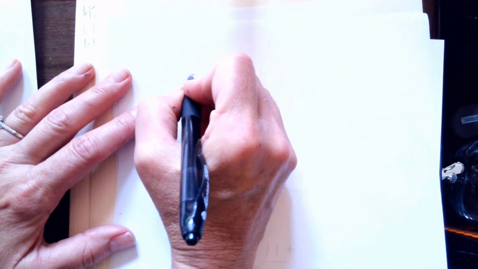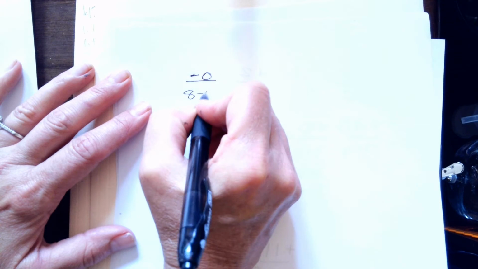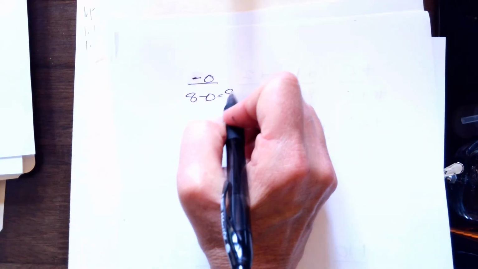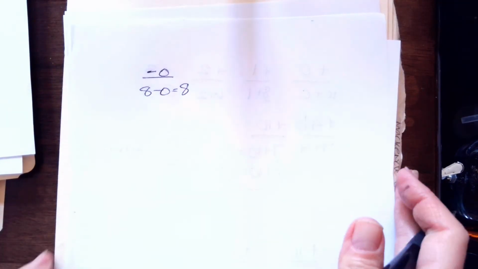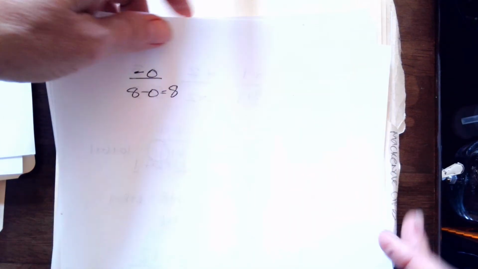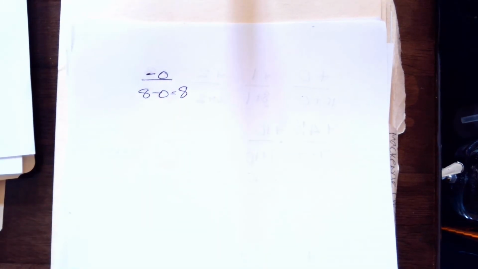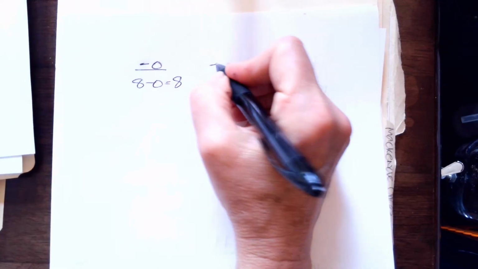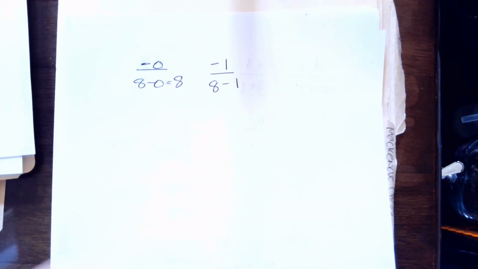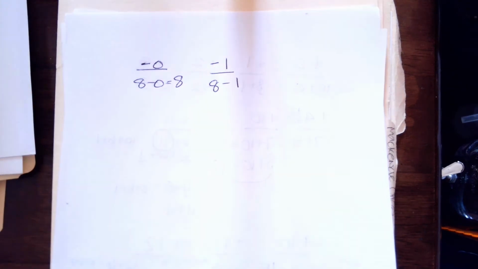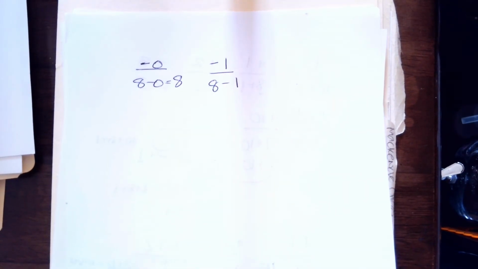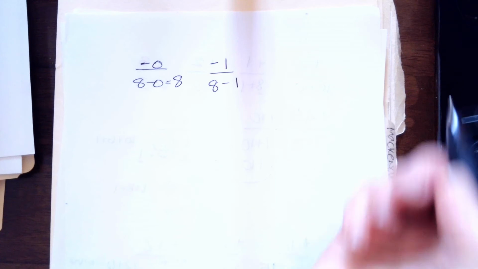Now we're going to do subtraction. So minus 0. Anything minus 0 equals itself. So if I have 8 cookies and I eat 0 cookies, I still have 8 cookies. So for subtraction, the number that we're subtracting is the number of cookies that we ate. So for example, minus 1, if I have 8 minus 1, means I had 8 cookies and I ate one of them. So what I'm going to do is count backwards.